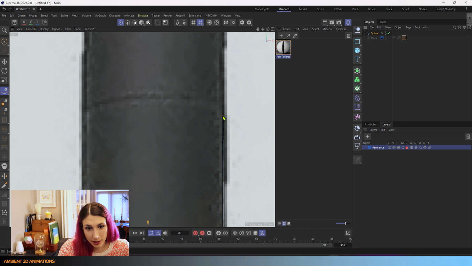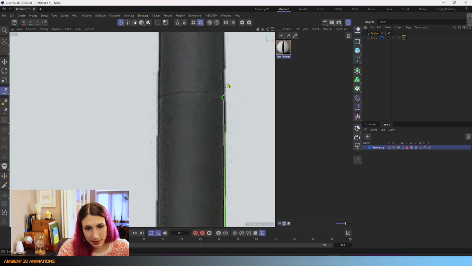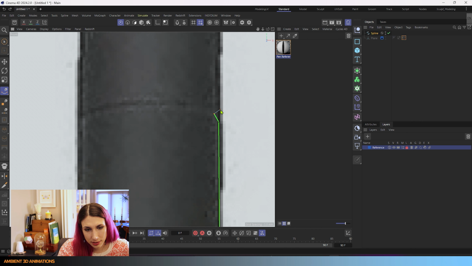We have yet another part line here. So I'll go ahead and just make that slight little divot here, just to hint at the fact that there is a part line here.